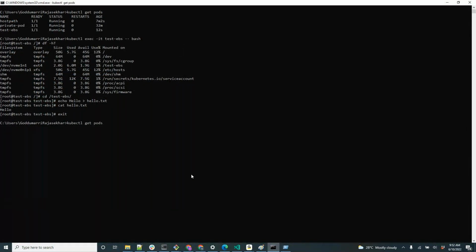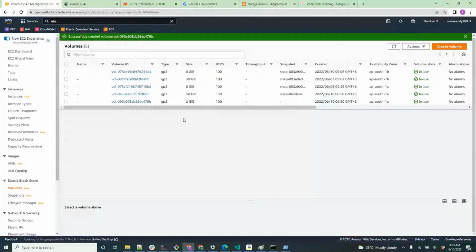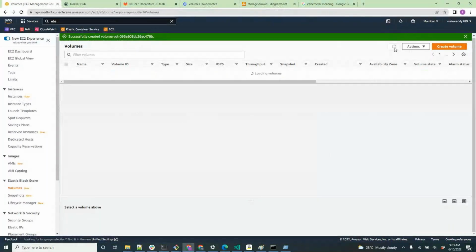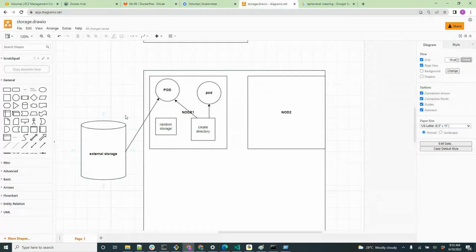It needs to release that as well, right? Okay, got deleted. Now you go and check here, it should come to available stage. But you have your data available, but it is not inside the node or inside the pod, right? Now you lose your Kubernetes node or whatever, then you still have your volume. Tomorrow you can create another Minikube cluster, you can attach the same volume. Okay, now your data is safe in an external storage.